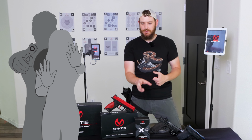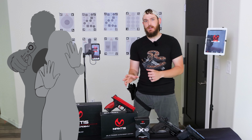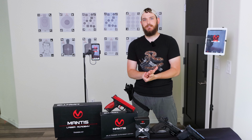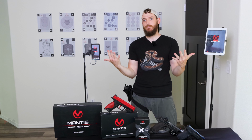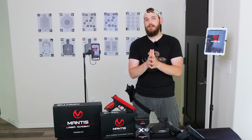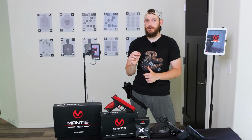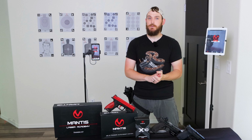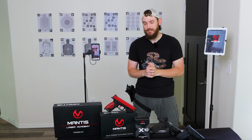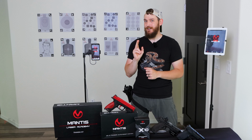The Mantis X10 or X2 or X3, basically those all are separate from the Laser Academy. They are not technically compatible with each other at this time. I hope that Mantis is working on integrating those two applications to work in a single app together at the same time. But a Mantis X10 or 2 or 3 or whatever is not required in order to mess around with the Laser Academy system. It is a very, very effective training aid, and I would very highly recommend picking one up if you don't have one. And here's a little secret. You can use a Mantis X10 and the Laser Academy at the same time on the same device.